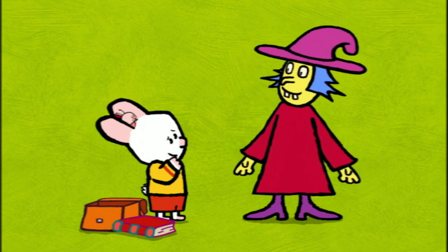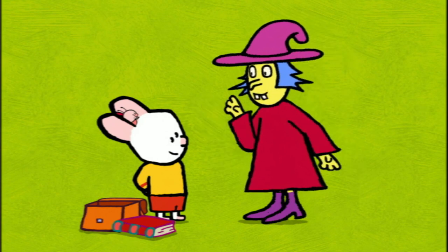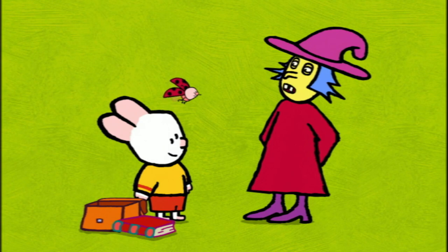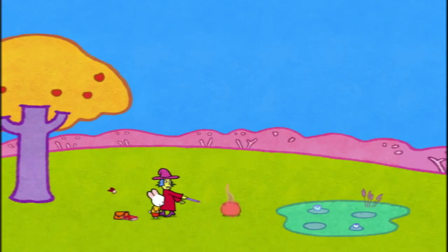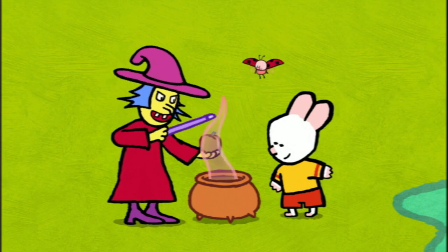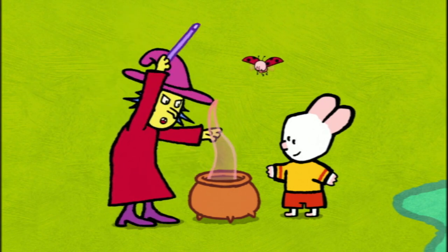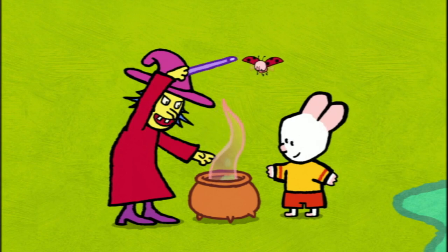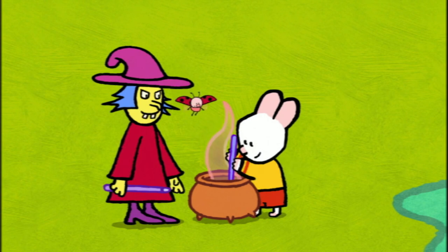Hello there, Mrs. Witch. Please, could you help us make the potion which makes things invisible? Oh, that's very easy. Really? Well, of course, you can trust me. I even went to witch school, you know. Witch school? Oh! So then, one rotten apple, the web of a spider, some coal dust from a broom, the fur of a vampire bat, some gloopy toad dribble. There you go. We just have to stir it.